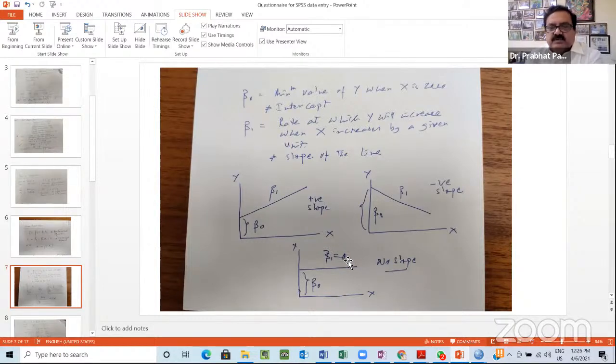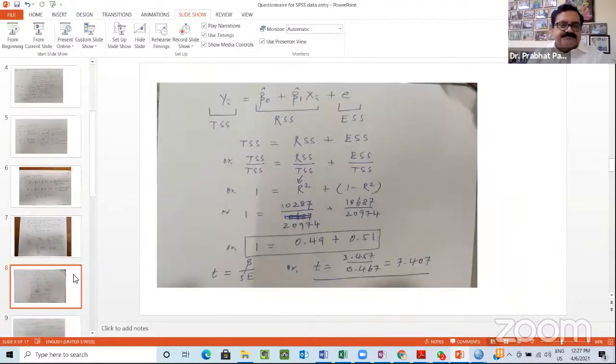So beta 1 is equal to 0. These are some of the formulations of the graph. That's what the regression line looks like, a simple, single equation regression. We call it a simple equation. And if on the right-hand side you are using more than one factor, then it becomes a multiple regression. Right now we are dealing with a simple regression with one single variable. And these are the explanations of the different betas.